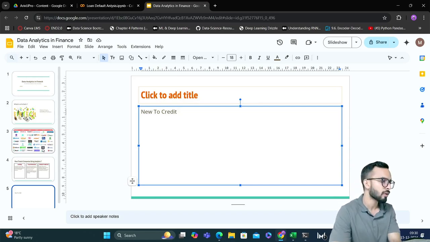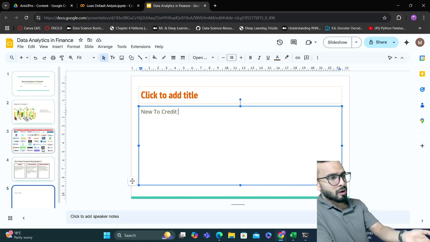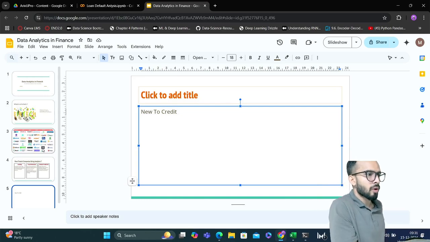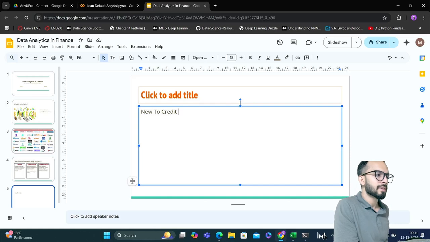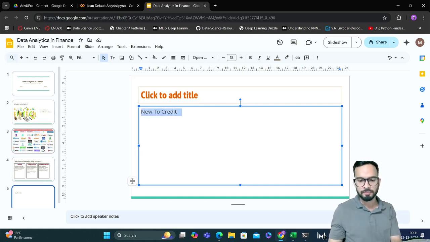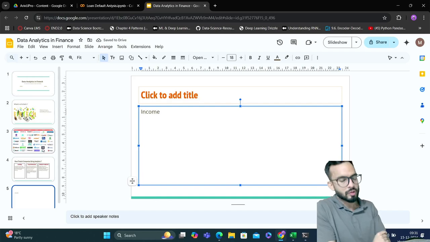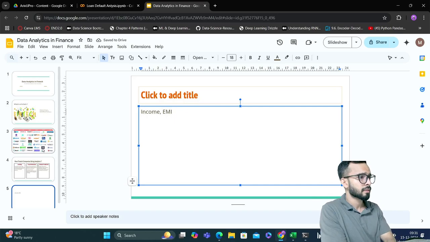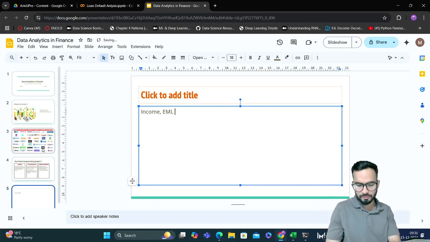So in that case, what can they check? If you already have a past loan, they can check your credit score. But let's say I don't have a past score. What else can we check in that case? Anyone? Income. Okay, great. Yes. So I'll check for income. Okay, EMI. Great. What about others? Transactions. Yes.